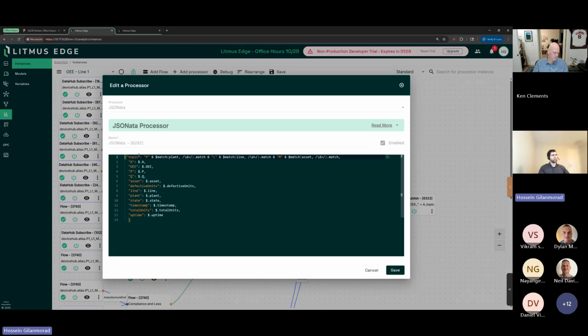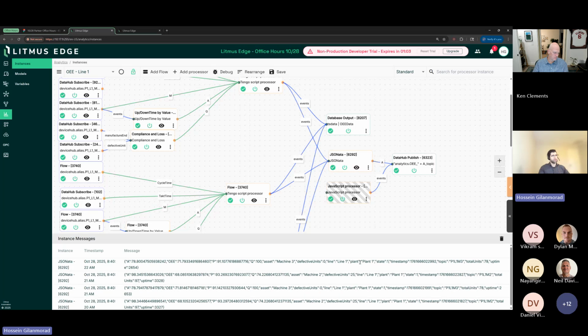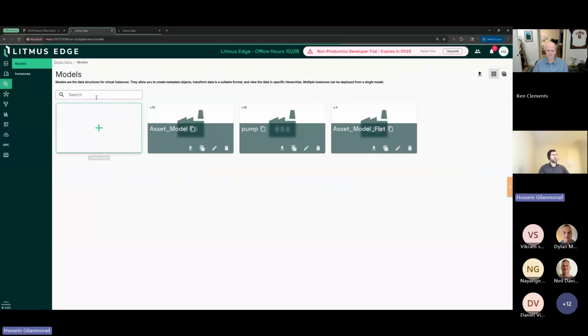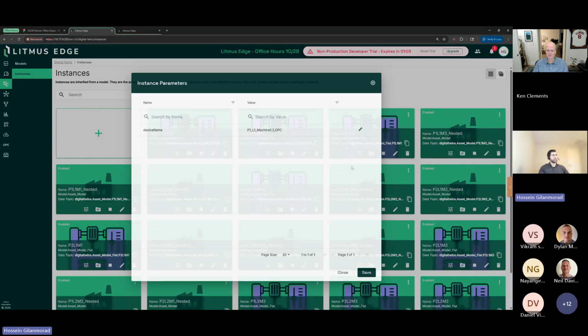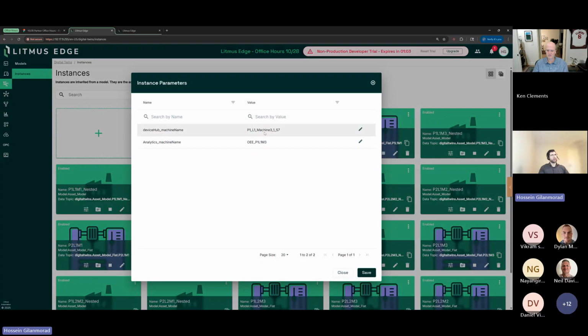Let me have a look at this. You can see that I'm creating this topic right here, which in turn will allow me to use that dynamically. So I have plant 1, line 1, machine 3, and then I'm dynamically creating that as an analytics.oee topic right here. So this will automatically populate this, and I can put that into my parameter right here if I wanted to. Actually, I think I only have it in this other one where I have the analytics topic building up right here.